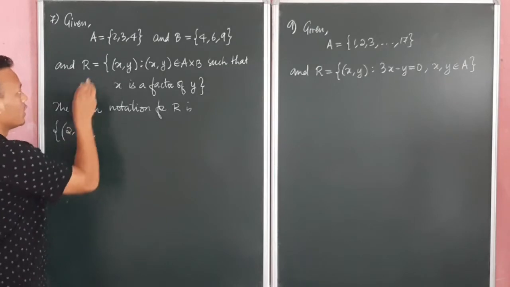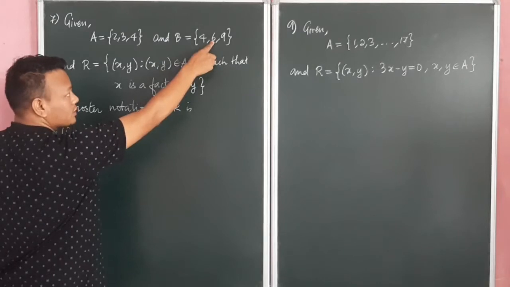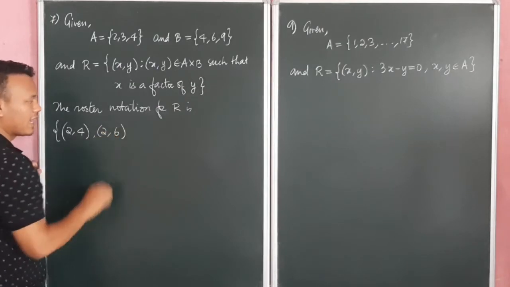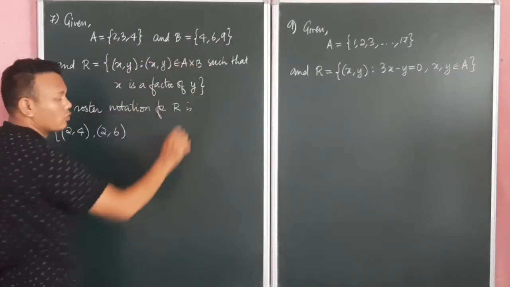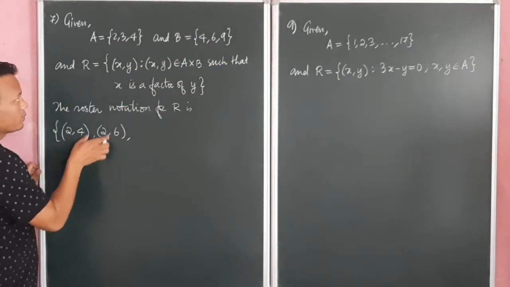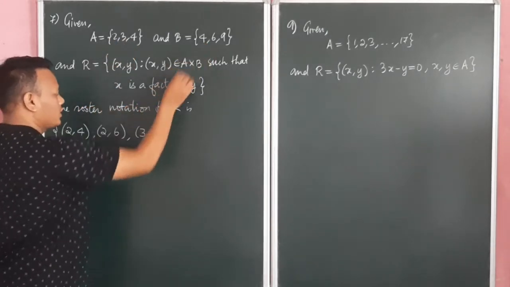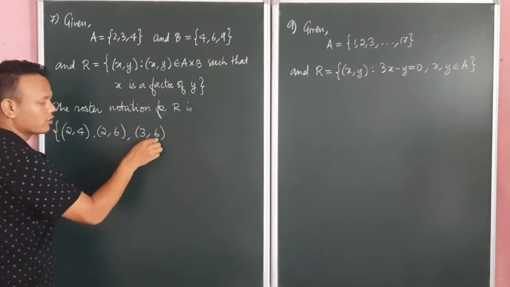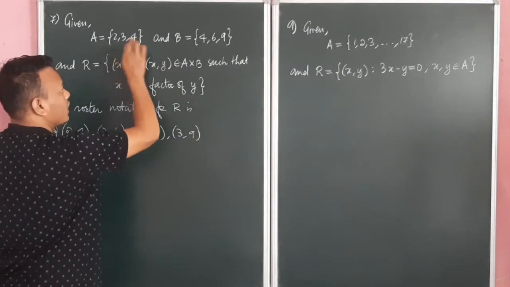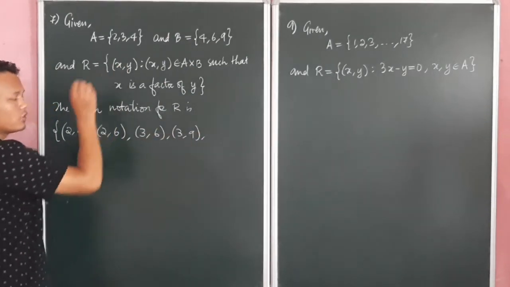Now again let's see whether we have any other number whose factor will be 2. For example, we have got 6, isn't it? Because 2 can be considered the factor of 6, so I can include 2 comma 6 as well. Now I cannot put 2 comma 9. You know why? Because 2 is not a factor of 9. So only these two are coming for 2. Now let's choose 3. If I choose 3, then I have to choose 6 from here, because 3 is a factor of 6, isn't it? Similarly, we can take 3 and 9. But we cannot take 3 and 4. So these two also belong to this relation, right?